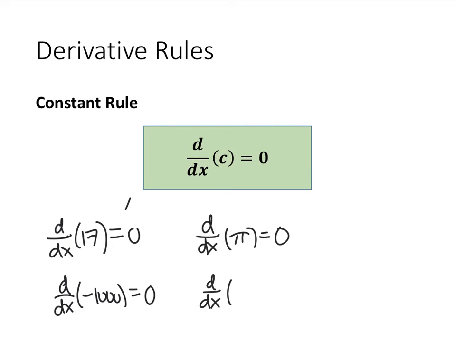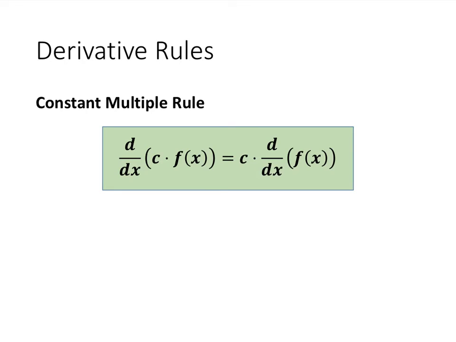The derivative of 6 to the 17th power, some gigantic number, is still 0. Pay special attention to this last example. Notice that it was 6 to the 17th power, not x to the 17th power. If it had been x to the 17th power, then we would have used our power rule that we learned on the previous slide. So because it was 6 to the 17th power, because it was a constant, this whole thing's derivative is 0. So don't mix up the power rule with the constant rule. Every once in a while you'll see a tricky question like that, so don't get fooled.